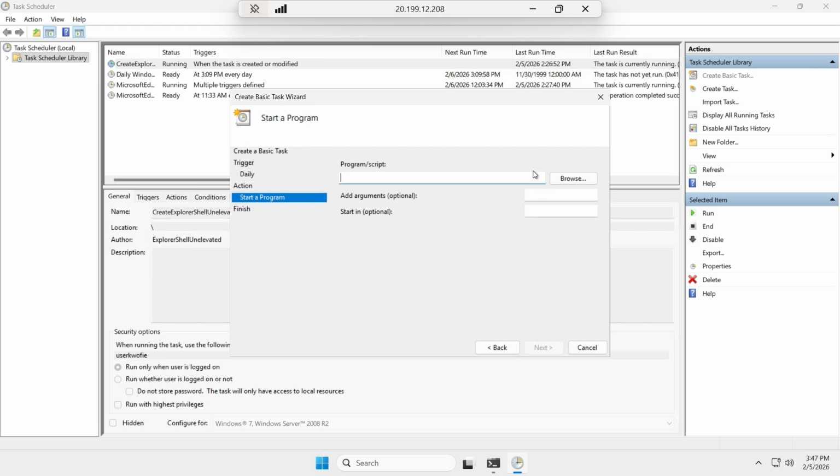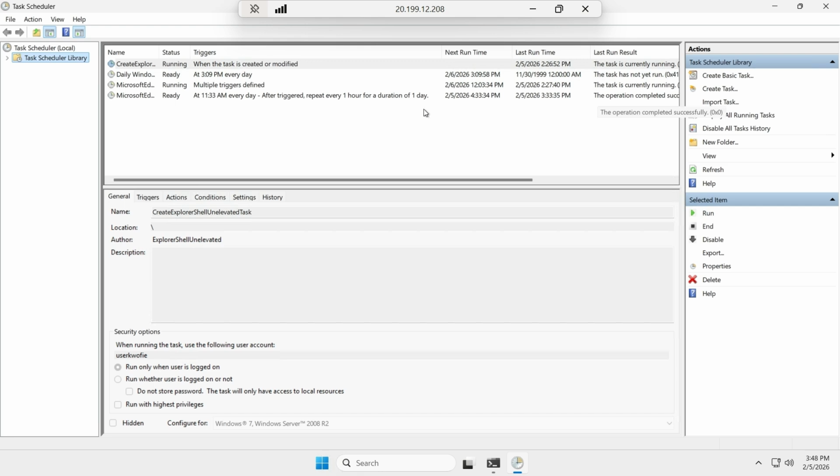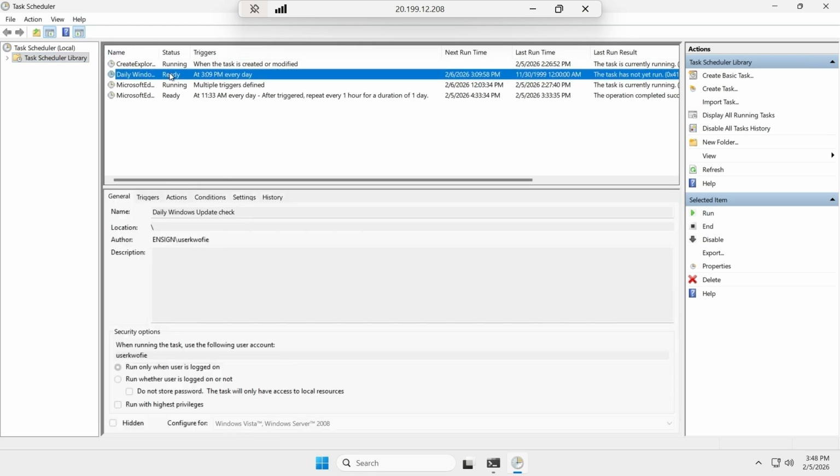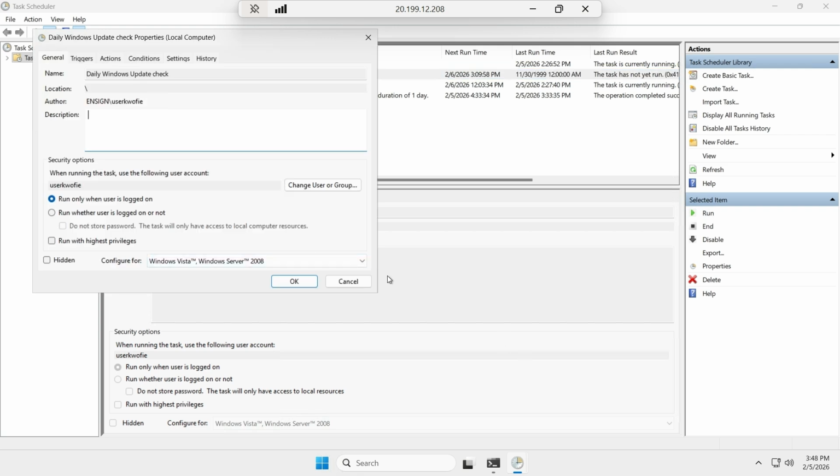So I used PowerShell.exe and I gave it some arguments like auto update and all of that. You go to next and that'll be it. It will be created, but I wouldn't create. So I will show you the one I created. This is it. Daily Windows update at 3:09 every day. Okay. So this is it. It was created by the author, Enzyme Kofi.